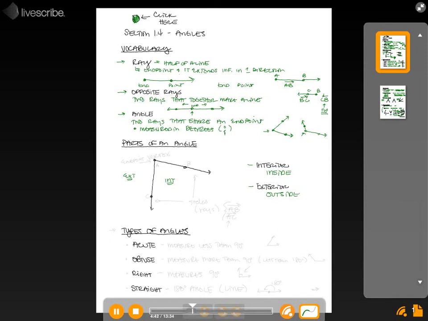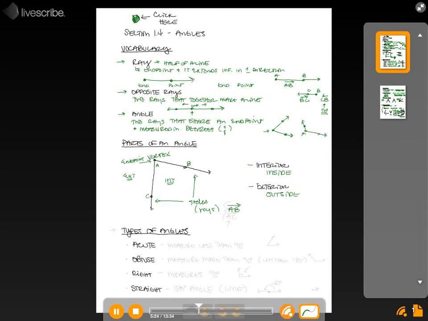Okay? Some of the other things we need to know are the vertex. The vertex is that end point that they share. Now, we'll call it a vertex. We're not going to call it an endpoint, so make sure you understand that. It's got a name. It's called the vertex. The 2 sides of an angle, you just need to know that they are both rays. Okay? And again, to name a ray, we start at the vertex and we go out.